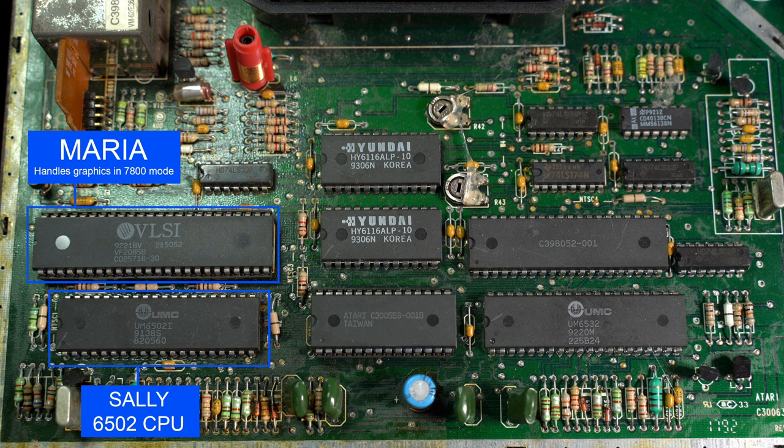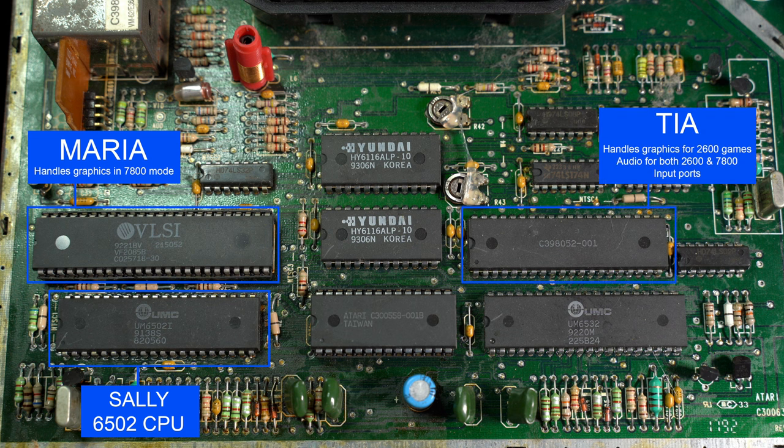Above it is the Maria chip. The Maria chip is a custom Atari chip and is the heart of the 7800. It handles all the graphics and video in 7800 mode. On the other side, we have the TIA chip, also known as the Television Interface Adapter chip. It handles all the graphics for the 2600 games and audio for both 2600 and 7800 games.